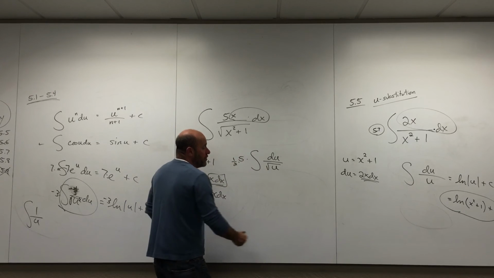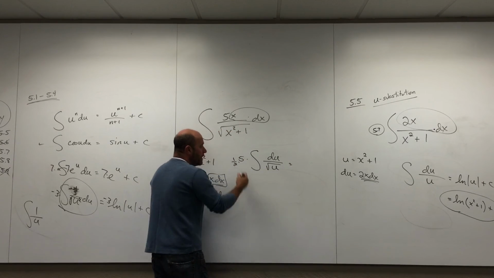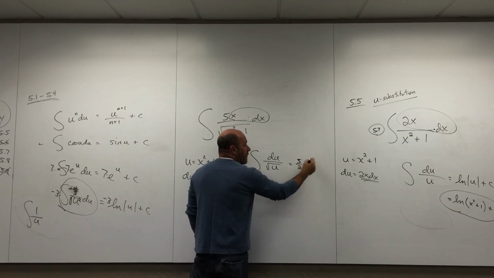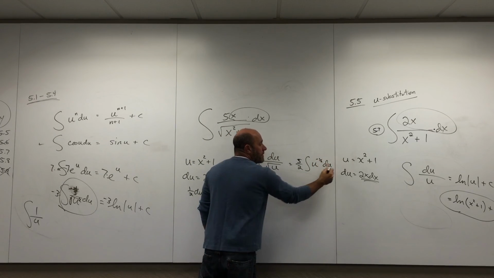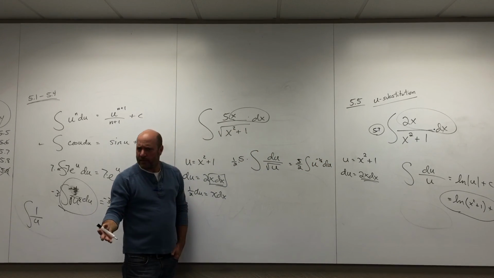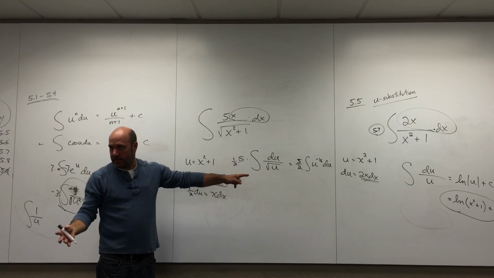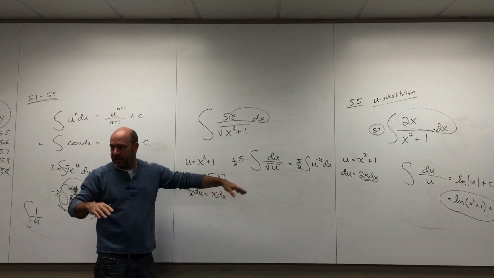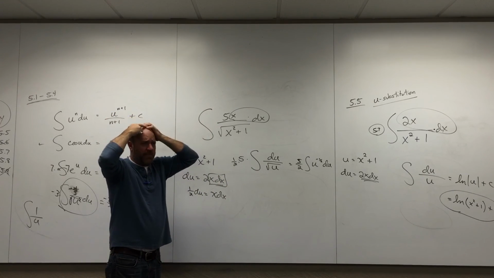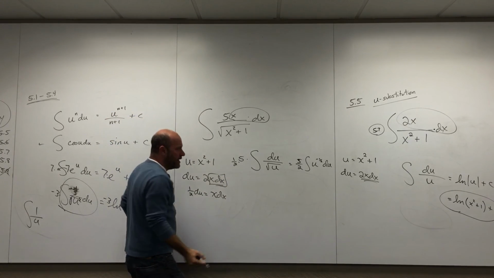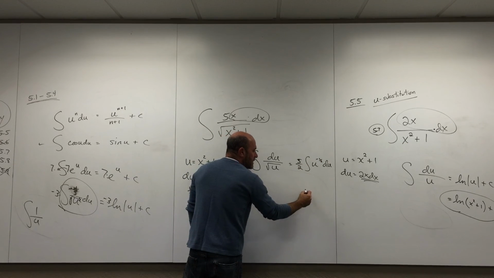So this is a square root of u. That's just a power rule. You move it up. You call this 5/2 out front. You move it up and call it u to the negative 1/2. Now, have I integrated? No, I just moved it up. I manipulated and did some algebra, and now I'll integrate. Okay, I'll do a power rule. I'll add 1 to it. Adding 1 to it is u to the 1/2.